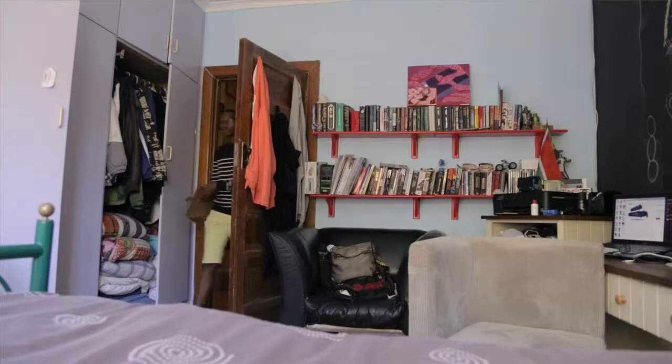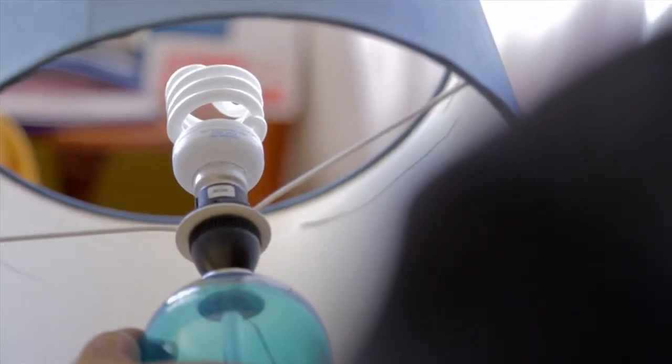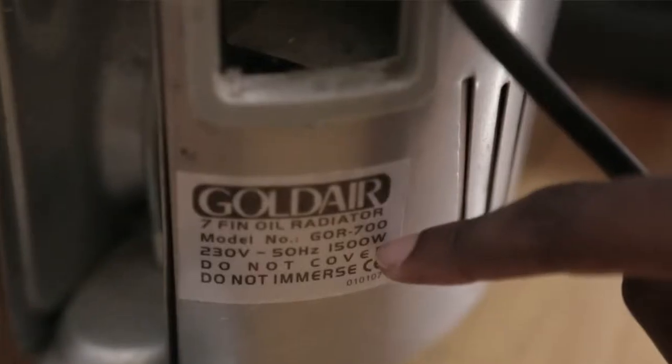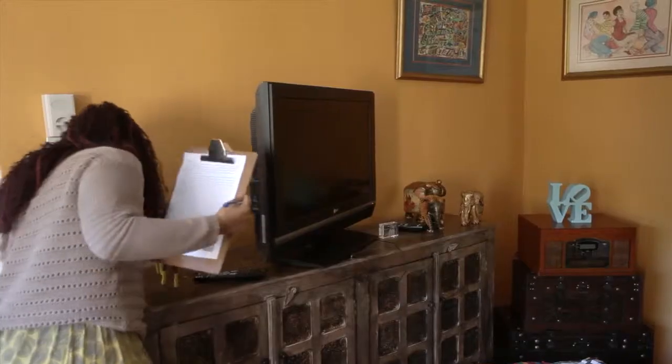We're actually going to send them throughout the whole house. It's like a treasure hunt. And everybody's going to go into the different rooms and have a look. What type of lights are there? How much electricity does it use? What are the different appliances? What's the wattage? They're going to come all back together again. We're going to look at that data, and based on that, we're going to start to see what is actually using the most electricity in the house. And this is a very simple thing that every household should be able to do.